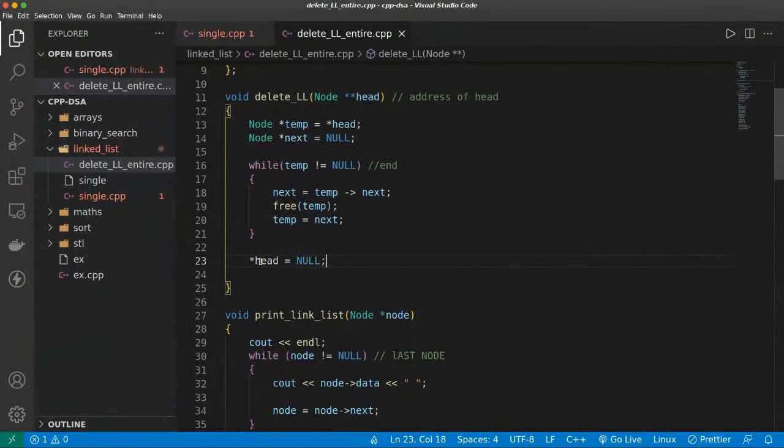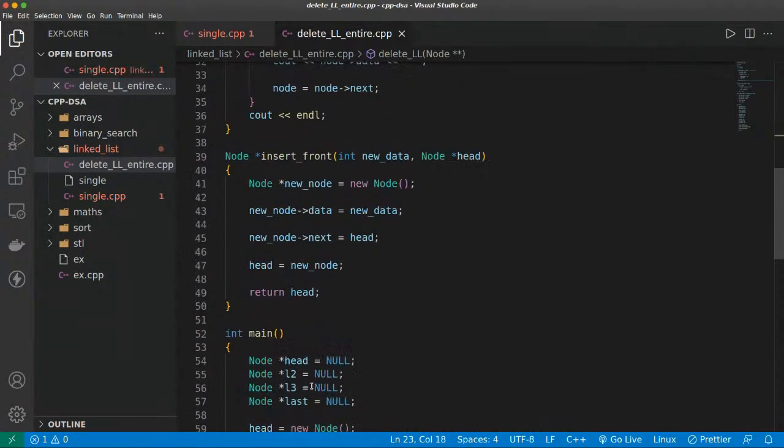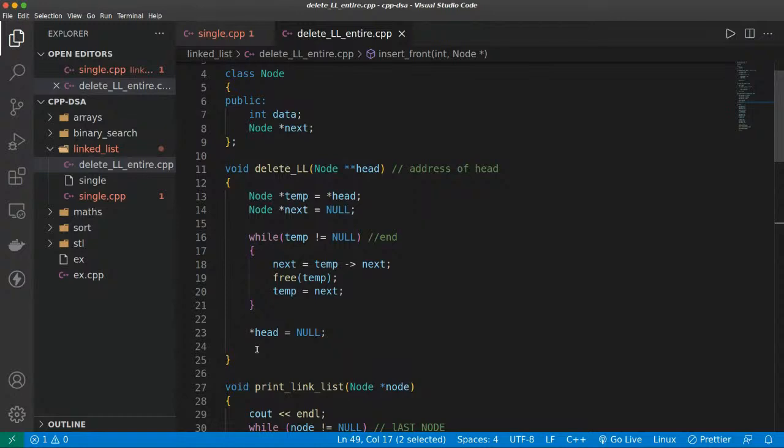And as we are playing with pointers and addresses, I need not return the current value of head. In the implementation I used yesterday, I needed to return the head whose current value is null, and in main I needed to store this new null value of head. But as I am dealing with pointers here, I can directly change the value stored at the address of head to be null, and everything works just fine.